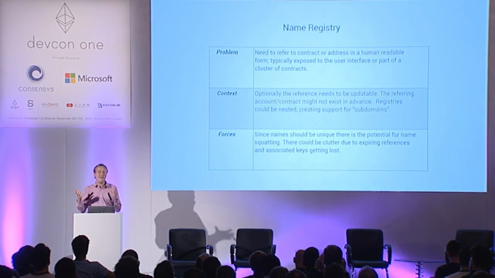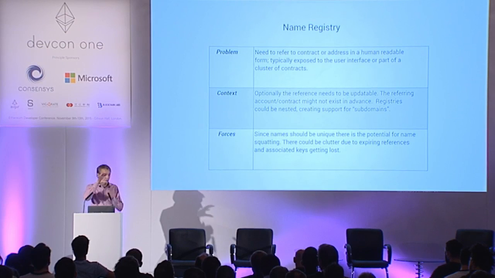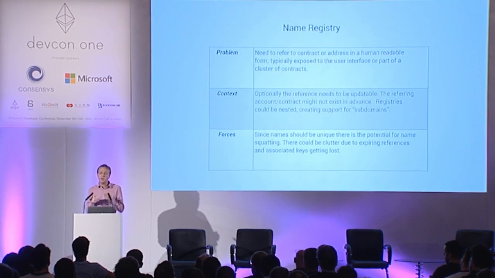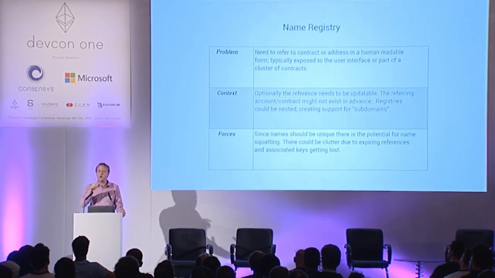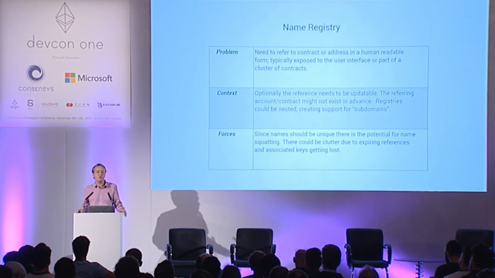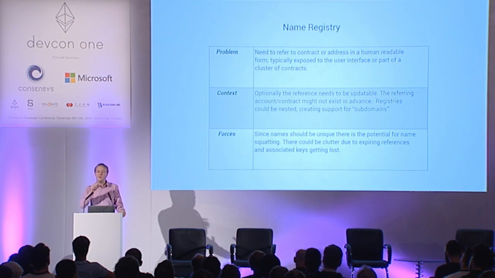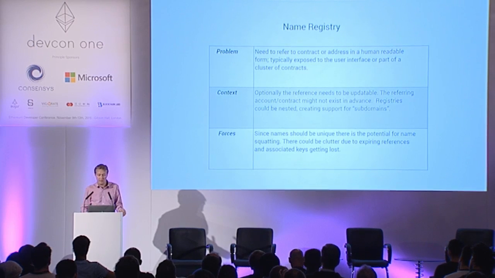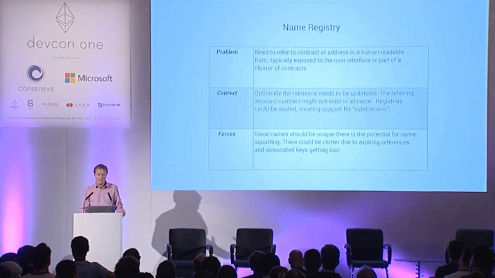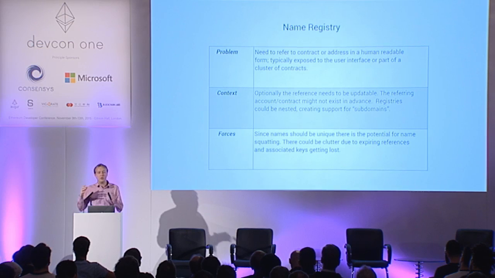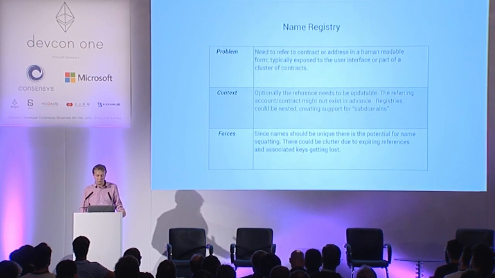because your DApp consists of a cluster of contracts that are related with each other, you want to make a reference from one contract to the other, but this relationship isn't known up front. So you want to refer to the other contract by name instead of hard coding the address in your contract. And of course, that has the advantage that if you update the name registry, you can also update the code of your code construct.